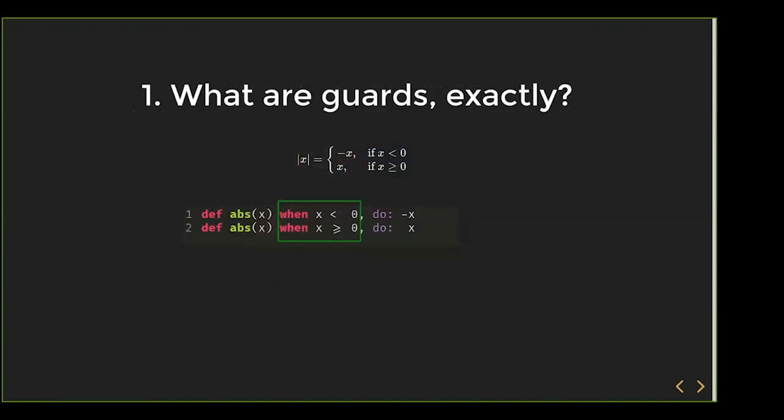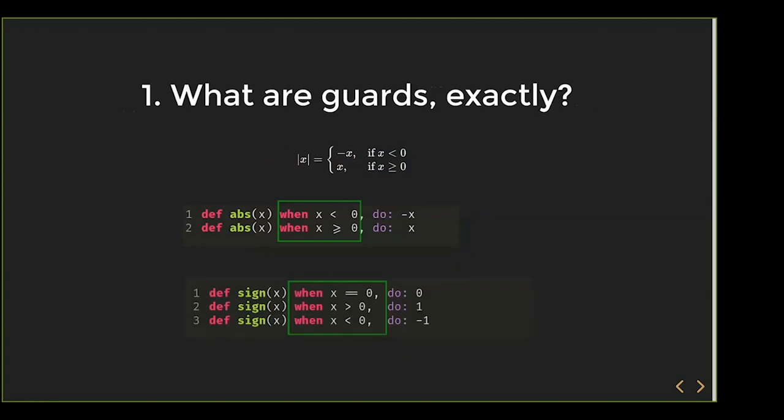So here is an example of how in Elixir we could implement this absolute function. And here in the green box, that is the part that is known as a guard test, or just guard. Here's another example of a function where we compute the sign of a number: that is 0 if it's 0, and otherwise either 1, or -1 if it's negative. Now, the sign function is an example that we'll get back to a couple of times later in the presentation. So we now have an answer to the basic core question: what is a guard exactly?